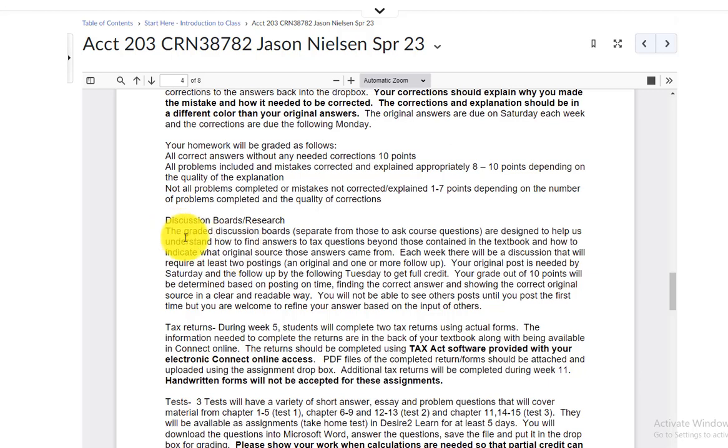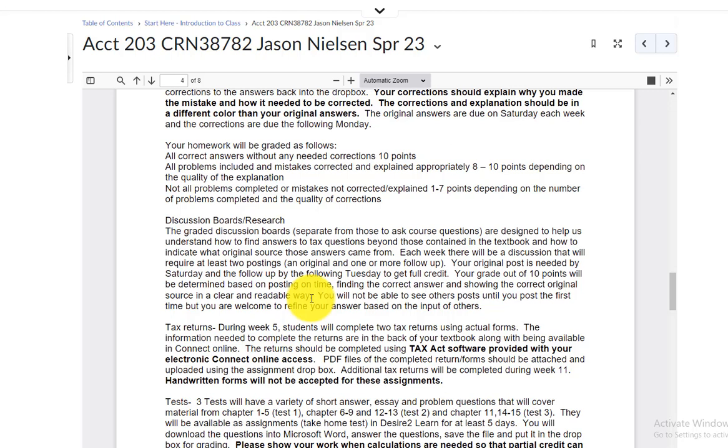All right, your discussion answers need to indicate a response and complete explanation of your response, as well as a citation as to where you found it. The citation process is different than what we're used to in an English class or something. We're citing tax law, so the citation notation is a little different.